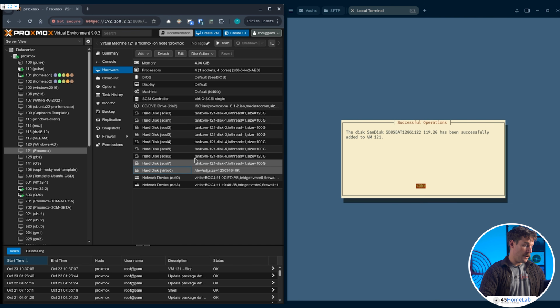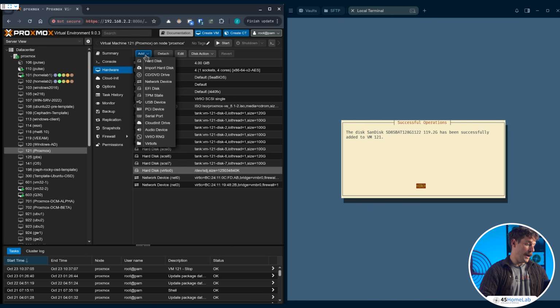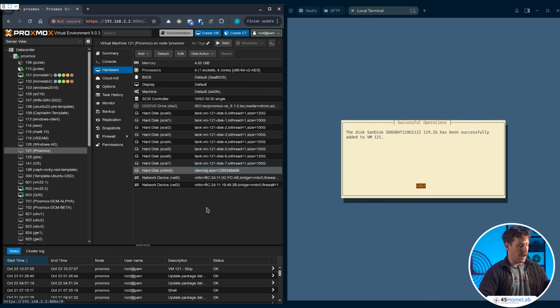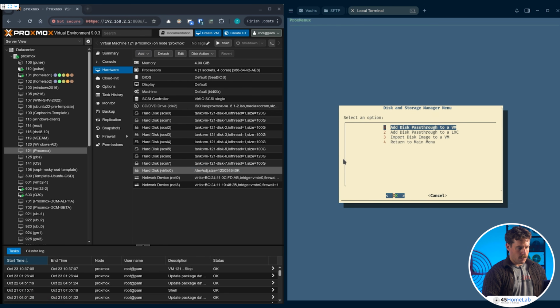It's now here, and just to show what the process looks like in Proxmox itself, we'd go to Add, then to our PCIe device or USB device. Depending on how you have the disk added, as a hard disk, this is how you would do your pass-through. Typically you select it through here, okay, and then it would add it there. There are a few other steps beyond that, but that's out of the scope of this video.